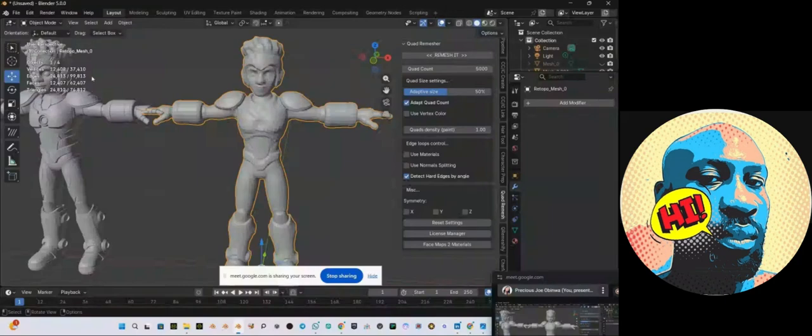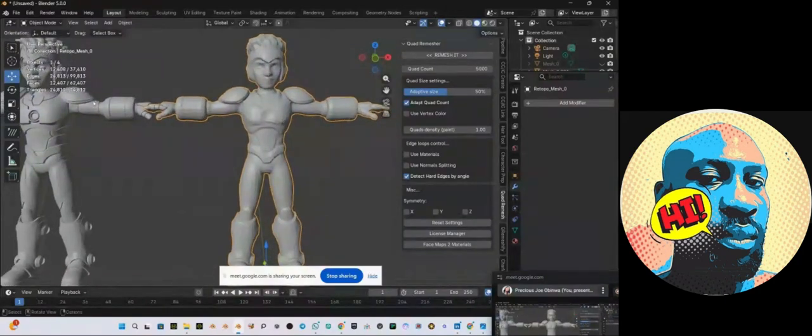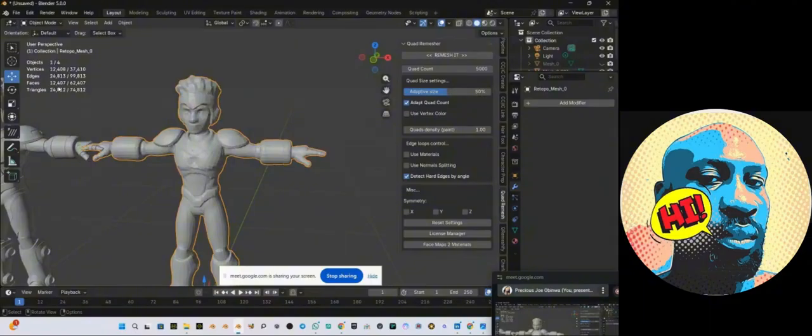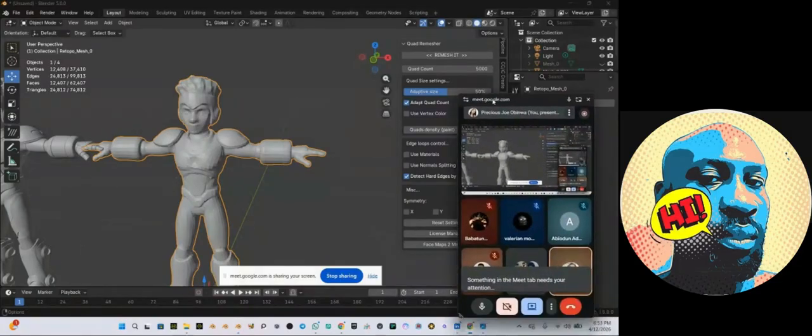And if you check the statistics of your asset, it has halved it from 50 triangles to 24. Can you see it? 24 triangles. Let me move this guy. So before, look at it, let me click the original one. It was 50K, right? The one I reused the Quad Remesher for has now become 24K triangles and faces 12K.